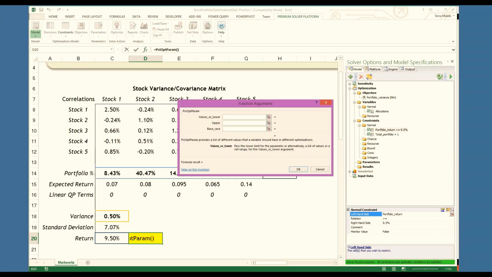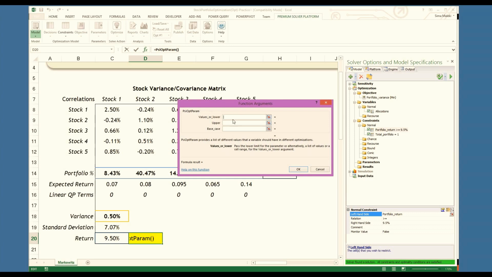What I'm trying to do is define a parametric return rate. Instead of 9.5%, I want to check an interval between 8% and 14% for my portfolio return rate, and then run different optimizations.